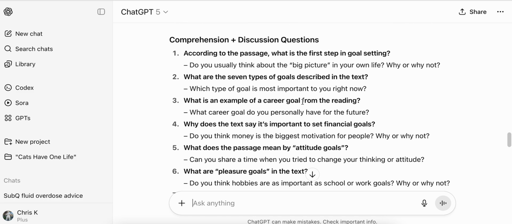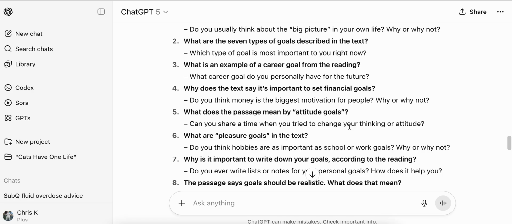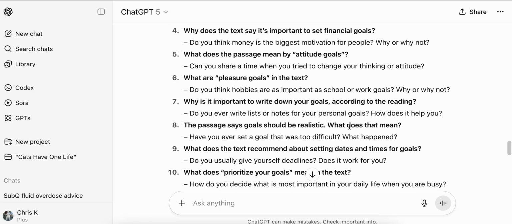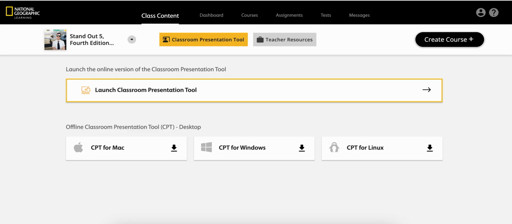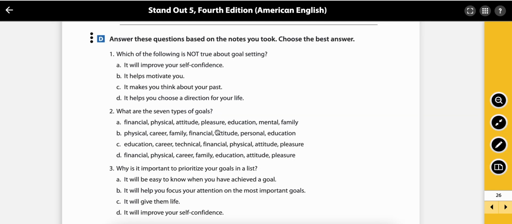I'm not going to go into too much detail. I want to keep this video short, but as you can see, I've got a lot of rich materials here. Okay, and I mean, this 10 question discussion, comprehension check plus discussion, this could easily take 20 or 30 minutes or longer. Doesn't mean you're just giving the students busy work. This is probably a lot more meaningful than just answering these 3 multiple choice questions and moving on after like 2 or 3 minutes, right?